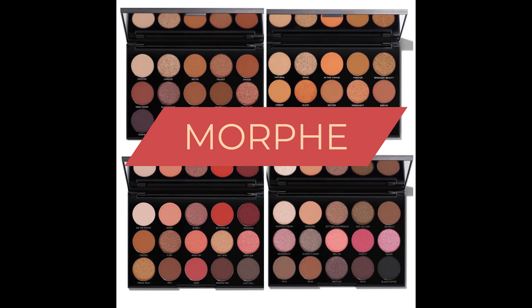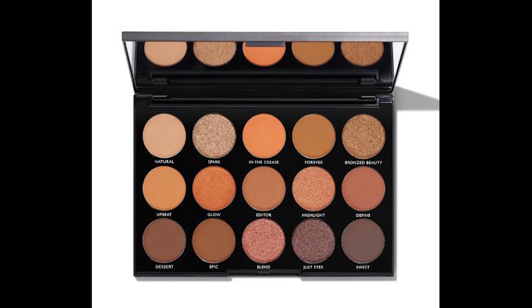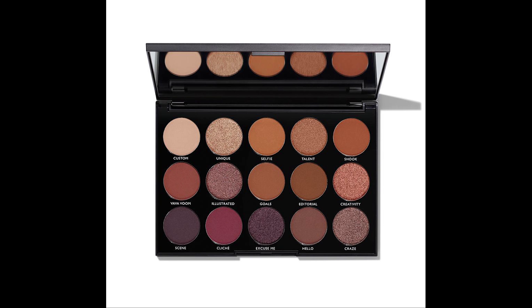Our first spoiler was a Morphe 15-shade palette. We have the Morphe 15B Brunch Babe Eyeshadow Palette with shades of eggplant, peach, pink, and cinnamon. The 15D is the Day Slayer Eyeshadow Palette with shades of papaya, strawberry, mocha, and cocoa. The 15N is the Nightmaster Eyeshadow Palette — beautiful with shades of merlot, mauve, wine colors, and browns.